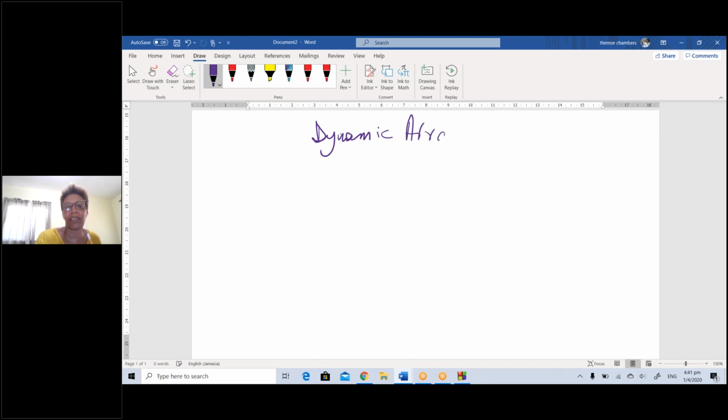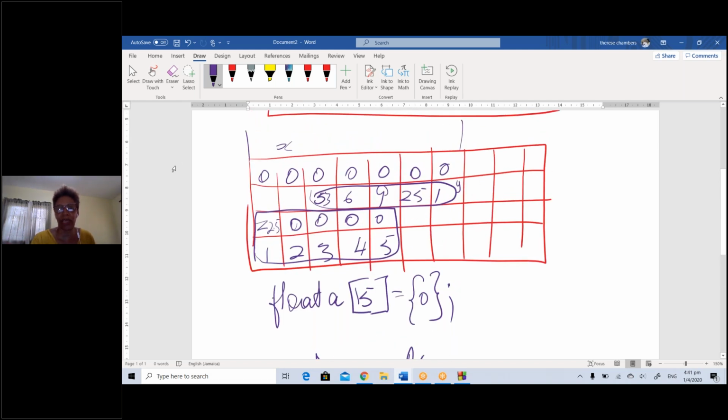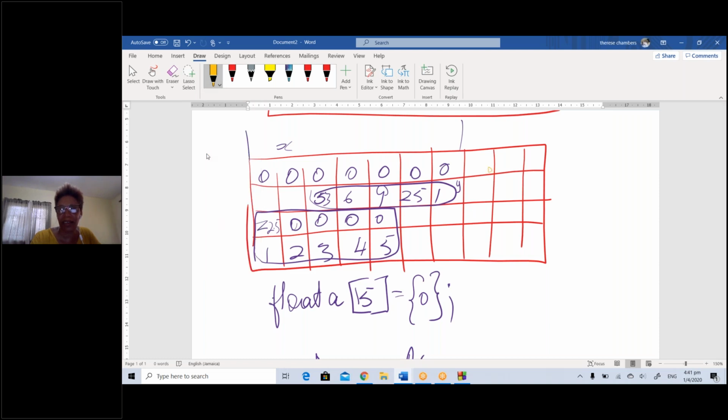Don't mind my handwriting, the screen is shaking. Dynamic arrays. What dynamic arrays do is that it will go back up here, and it will choose, okay, I need 15 spaces. So I am going to choose this one, so that would be index 0, that's index 1, 2. Which one is available next?